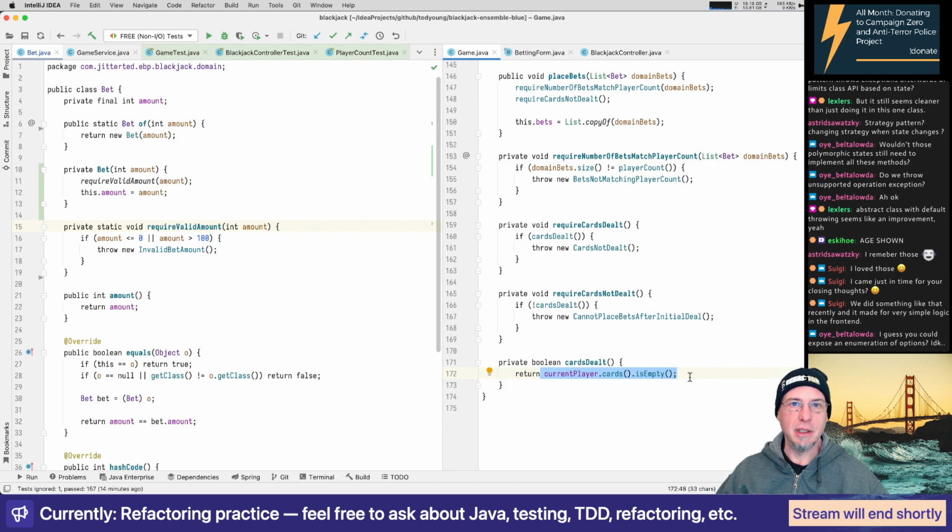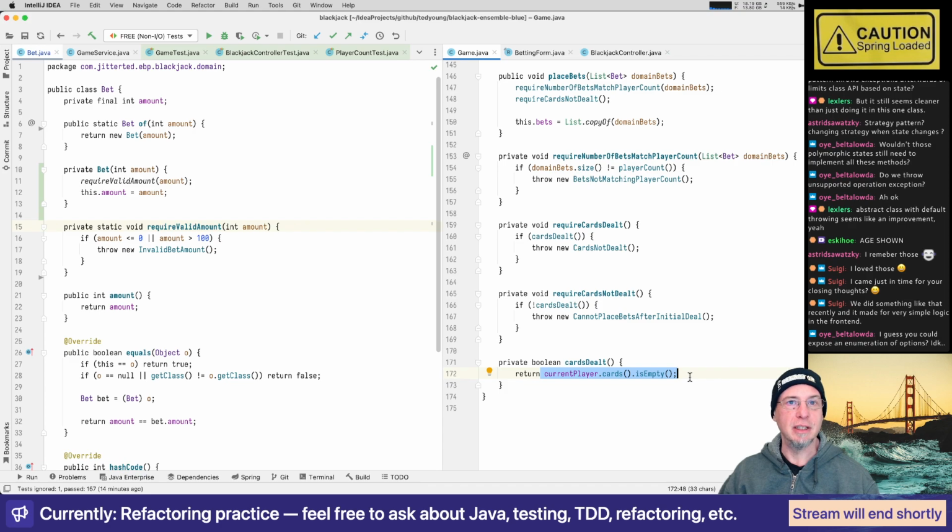Let it expose it, through however it does it, here are the next possible things. That's where it can get tricky: how do you expose it? What does that look like? But then there is no logic on the front end. It's always saying, what's available, what do I do?